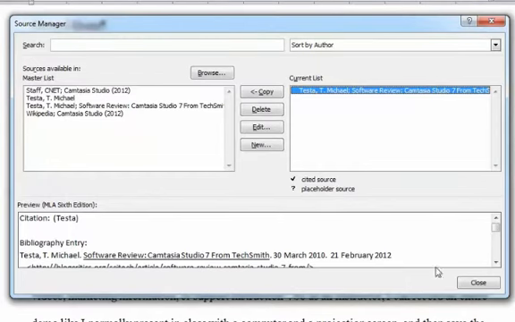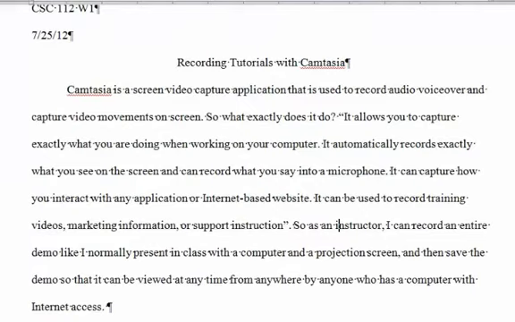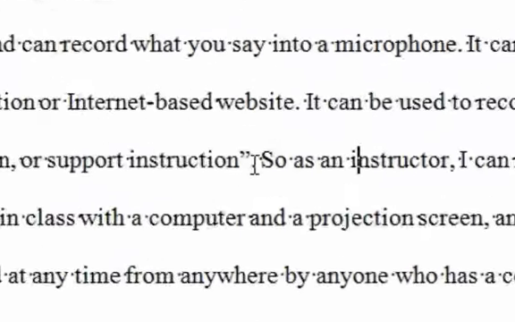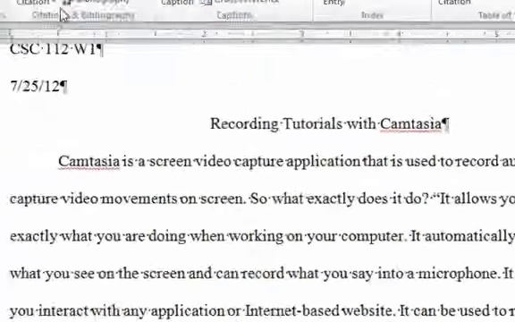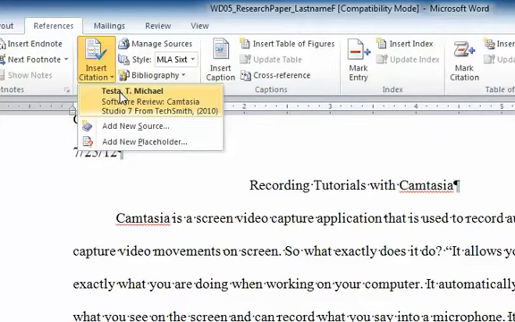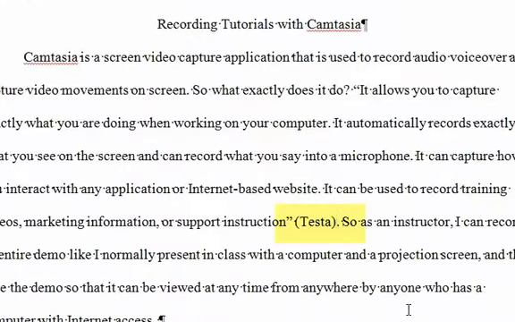source. So I'm going to close this and just show you how to insert a source, and then you could do your other ones. So I think this is where my first source was, right after the introduction. And to insert a citation, I'm just going to go here, Insert Citation, and choose this T. Michael Testa. Now I even have it from a little drop down here, and I just insert it, and it just says Testa.